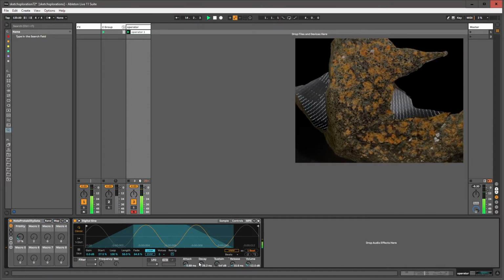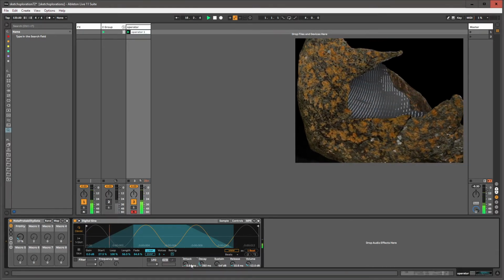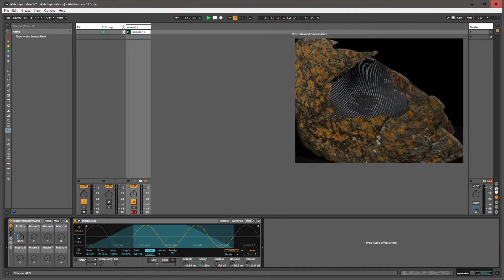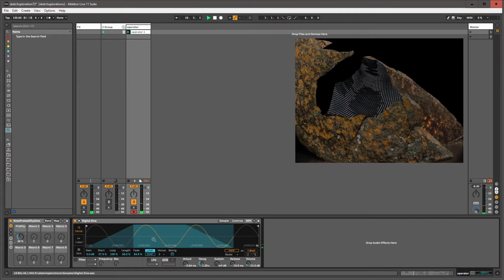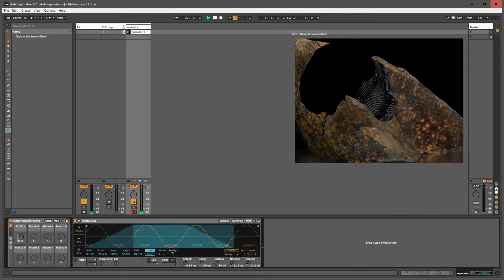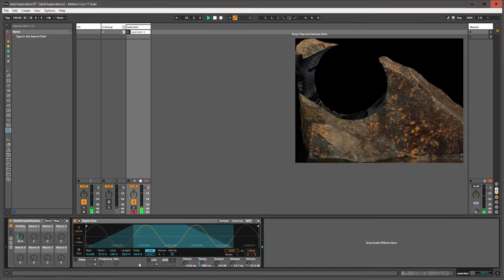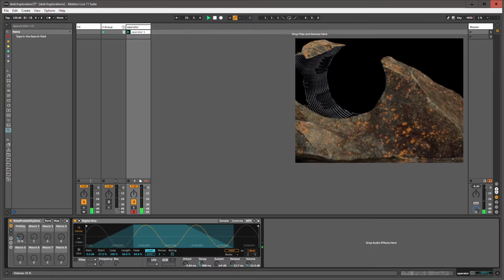Let's try some short little notes or more textural sounding. This could just be a total disaster. It wouldn't be the first time.